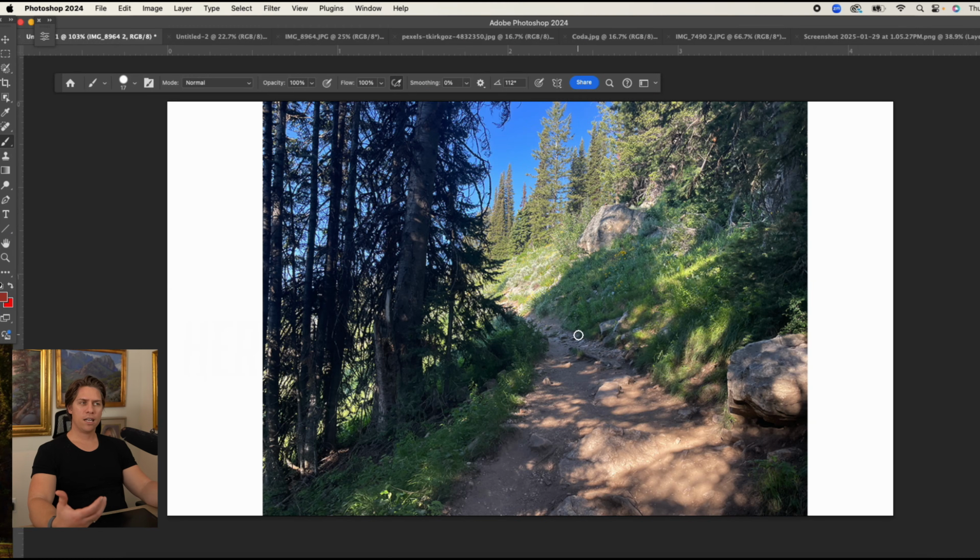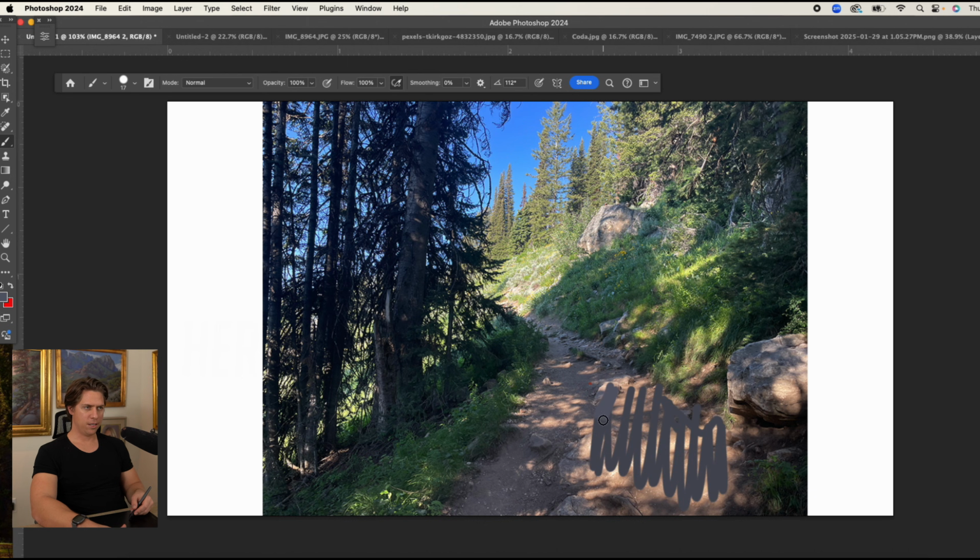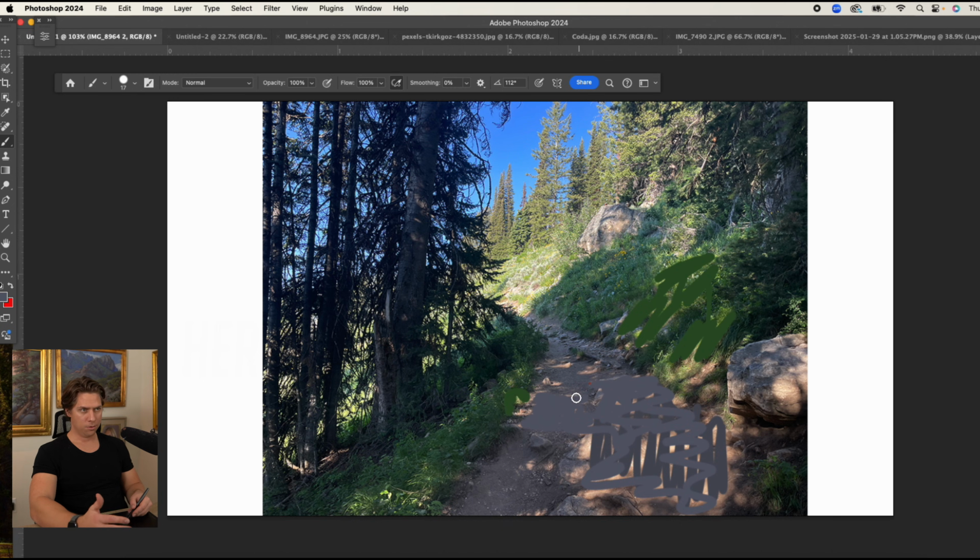Another thing that I really like about this is that there's very distinct light and shadow. Ignoring this dappled light, which I can just fill in because I have reference for this path, when I paint it I can just say, okay, that's all in shade. Same with this grass. It's very easy for me to say it's all in shade first. And then if I want to put in dappled light, which I do, it's going to be easy for me just to go in and put it in.